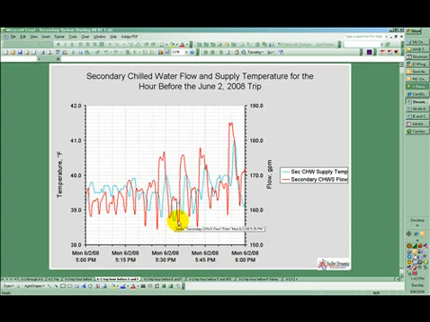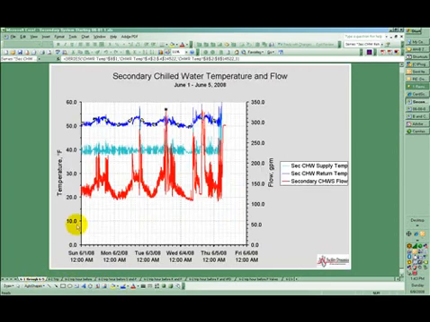Now, one thing that's interesting to notice about this whole event, for the whole week, there wasn't one point in time when the secondary flow was below about 110 GPM. So that means the events we had last week weren't low secondary flow events like the events we've had before when we've been doing the low flow test, or the system just didn't have much load on it. Last week there was a fairly significant amount of flow on the secondary, even during the trips. So I just wanted to point that out.